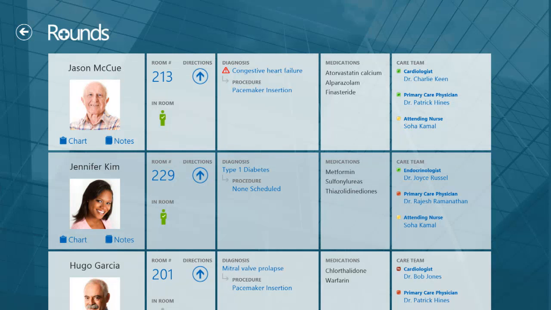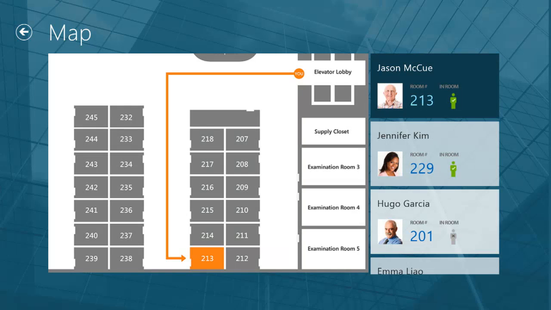So we'll start with Jason McHugh, our patient. And let's find out exactly where he's at. Using RFID that's attached to the bed or attached to his wrist, it tells us exactly where that patient is within the hospital. We also can use this to track all of our doctors, nurses, assistants, etc.